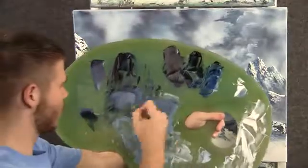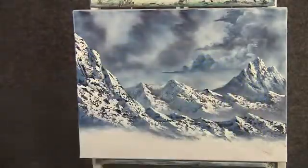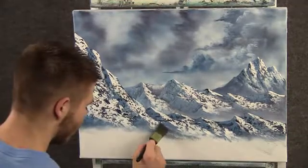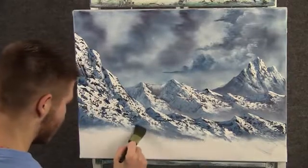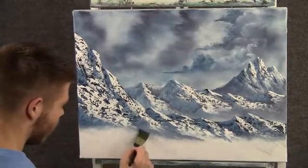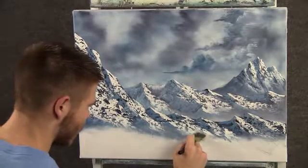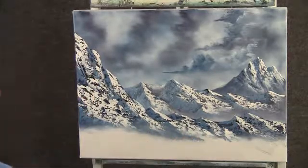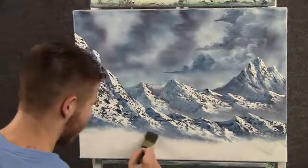Now with the 1-inch brush, and some blue and black, a little bit of white, we can come right up here and tap and create some land. Maybe even we can pull up a little and get some trees, but not too much. This is pretty far away. Just tap and create the land.